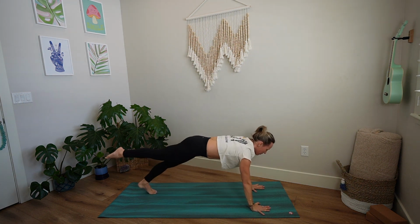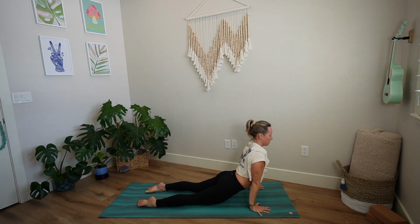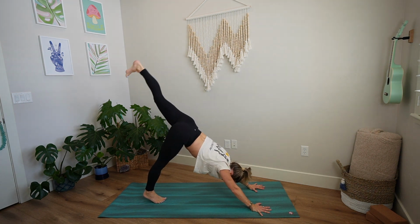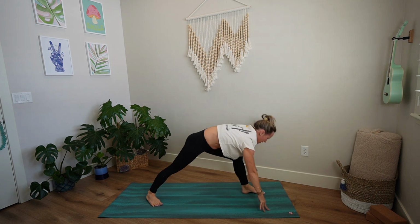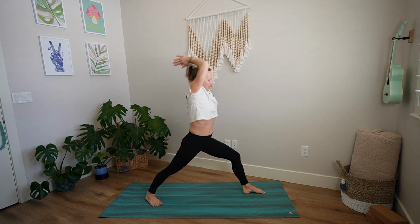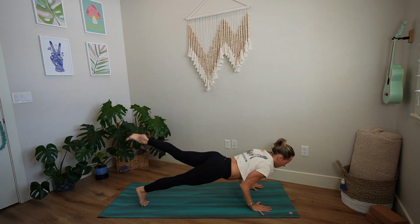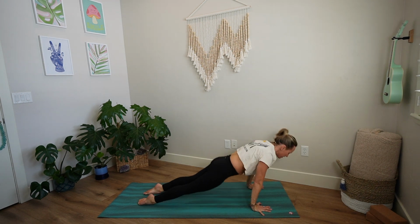Step back, maybe float right leg, chaturanga. Up dog. Beautiful, down dog. Left leg lifts, inhale. Exhale, knee to nose and step through. Warrior one, root down to rise up, inhale. Exhale, hands to the mat. Float the left foot, let it hover, chaturanga.